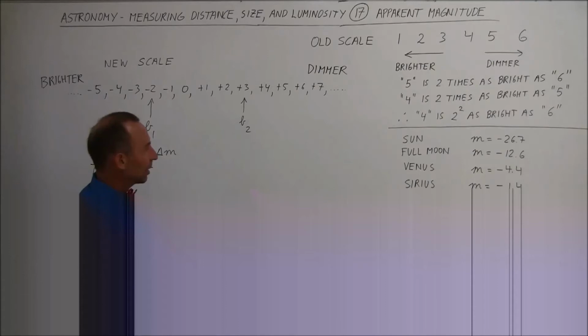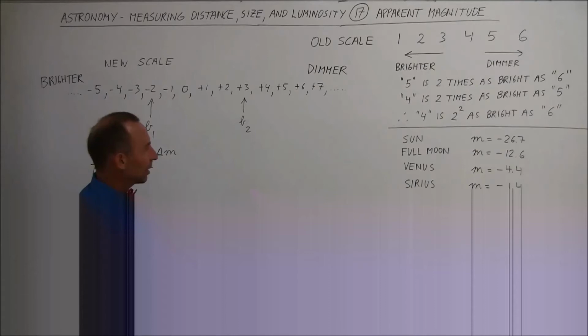Fourth brightest object, well, there's a couple more planets that are also really bright. For example, Mars and Jupiter at their brightest are a magnitude of about -2.5 or so. Sirius, the brightest star in the sky, is -1.4. Vega, one of the bright stars that you see primarily in the summer in the evening, has a magnitude of +0.03. They used to use Vega as the 0 reference mark, but with more accurate measurements, it turned out that it was actually slightly above 0, and so it's still the reference mark, but it's slightly above at 0.03. Betelgeuse in the constellation of Orion is 0.58. Regulus in the constellation of Leo is 1.35. Polaris, the North Star, magnitude +2.2.